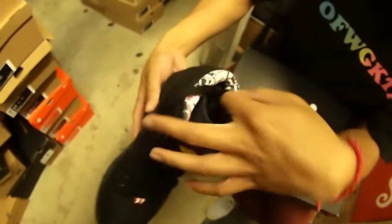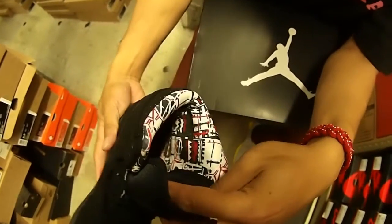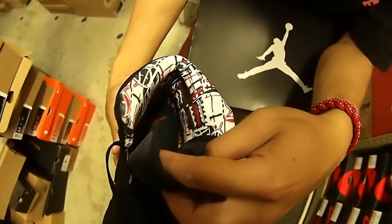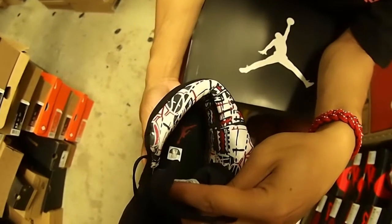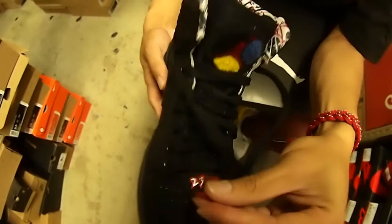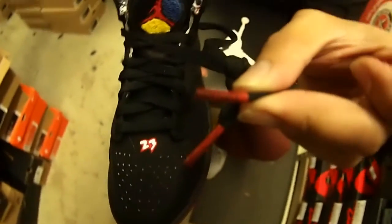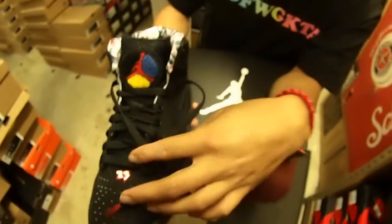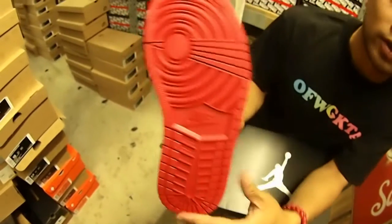And the inside collar lining, it's gonna have that print that you see on Jordan 8s. Then you have a black footbed with a red Jumpman on the heel. Very fresh. Oh, look, Jordan branding on the aglets of the laces. Yes, the technical term for lace tips is aglets. Last but not least, the all red sole.